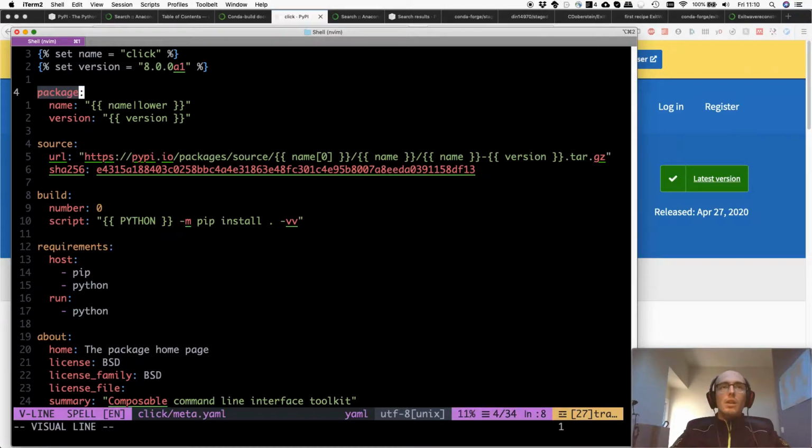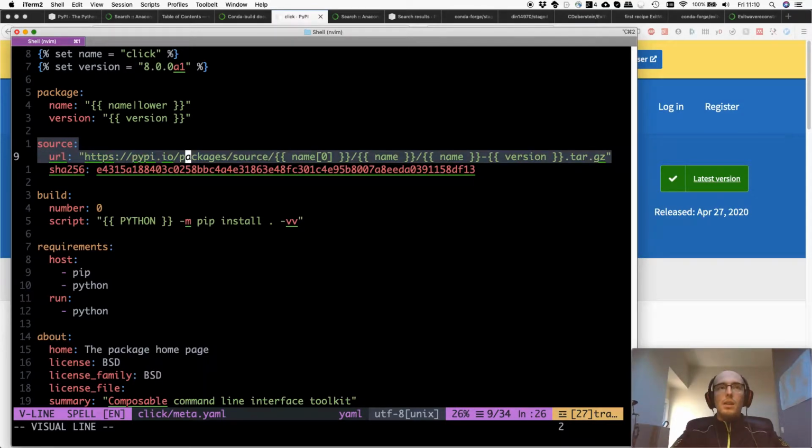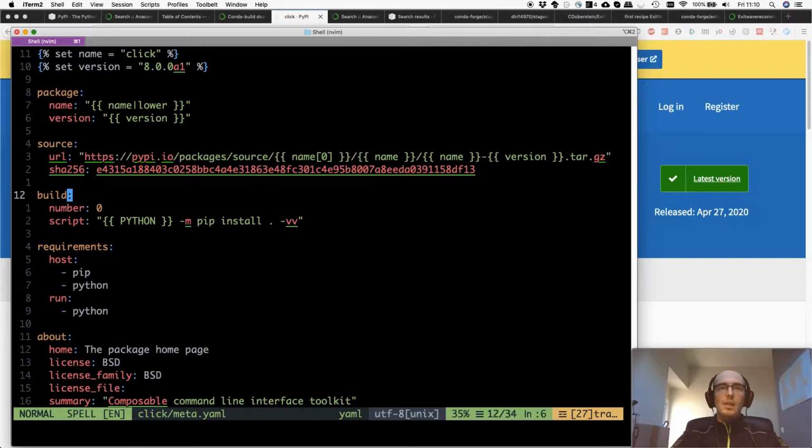So you see that the metadata that we require in this file is some information on the package, like name and version, the place where the source code can be downloaded from, in this case, of course, PyPI. All of that is filled out automatically for us in this case.